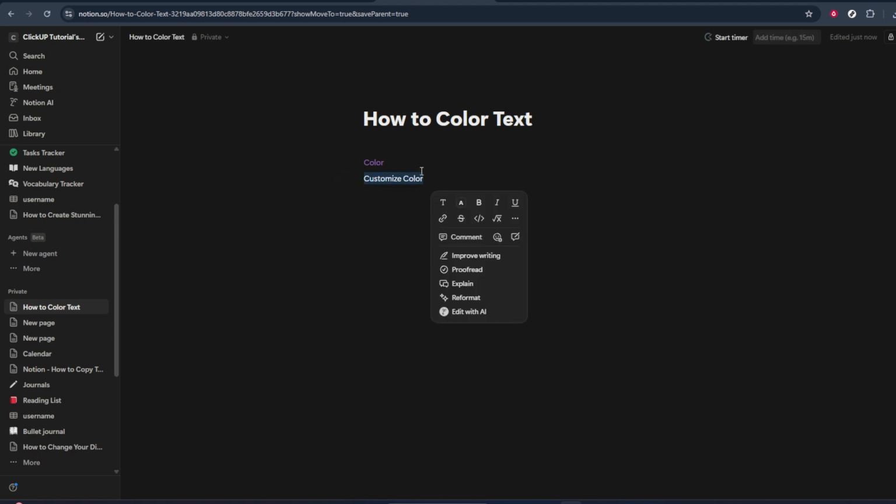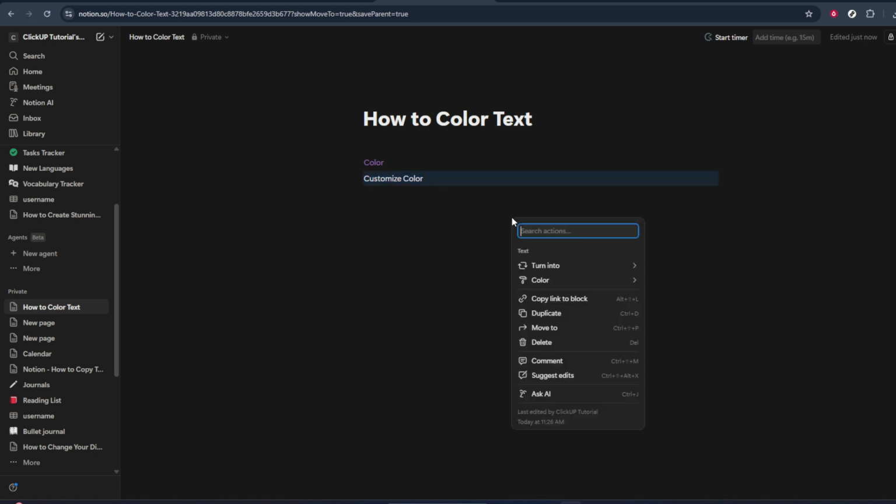First, start by highlighting the text you want to change. Click and drag your mouse over the words, or if you're on a trackpad, press and hold, then slide over the text until it's fully selected. You'll know it's selected when the text is covered with a temporary highlight, usually in blue or grey. Take a moment to make sure you've included all the words you want, and only those words, because the background color will apply specifically to what you've selected.